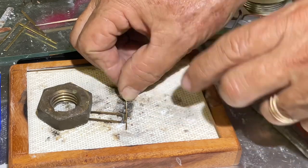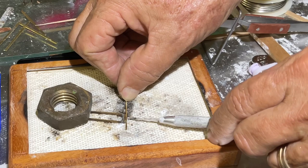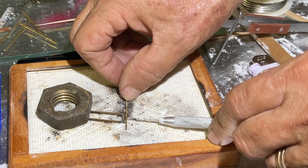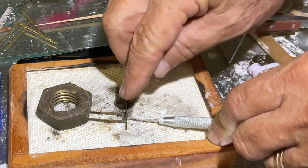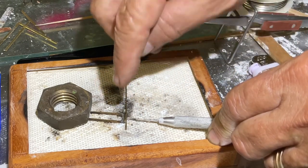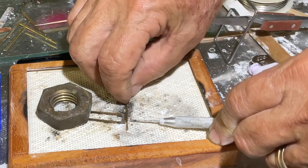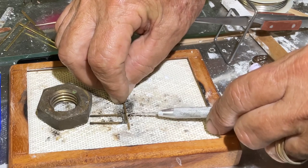Because soldering at this temperature with silver solder doesn't fill the gap. That's why I use this little block here, and I will actually use my soldering pick when the solder melts to push it up against the piece to make sure that they are tight against one another. The solder will flow between the two pieces. So if we had a space, the solder will only take on one side.